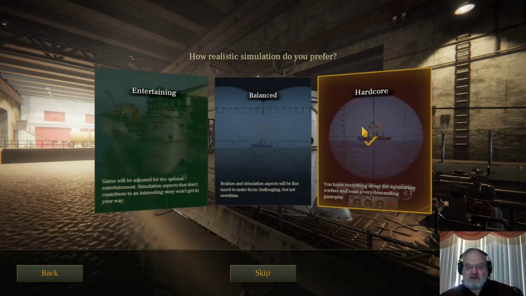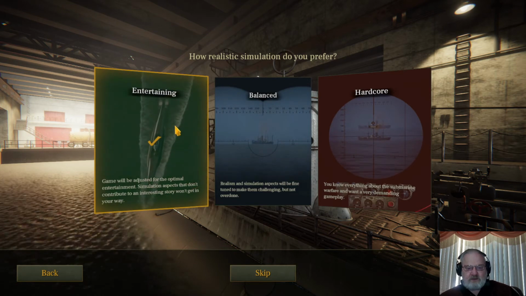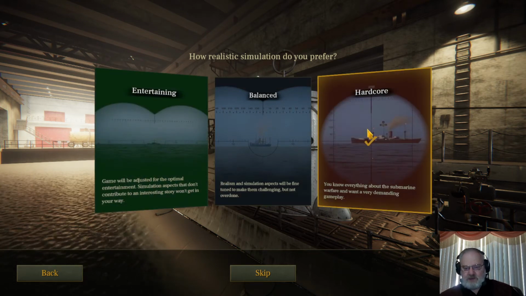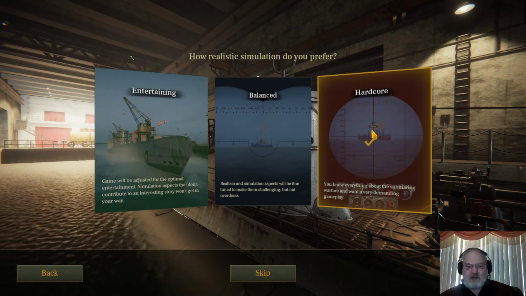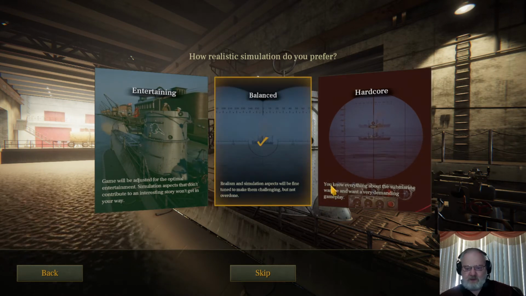Now, these are the options that are available to you. You can make it kind of arcade-ish, okay? Just to have fun with it. If you want a little bit of a simulation and challenge, you can make it balanced. If you're a hardcore sub-simmer and you want to be in charge of everything and suffer the consequences of every misstep, then you can go hardcore.